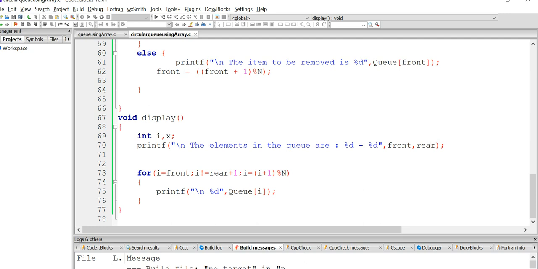So I is not equal to 5, that is, from 0 it will go to 5, and it will increment I equals I plus 1 mod n. And n is 5 here, so it will never reach 5. Since this is never equal to 5, it will go on, so we'll have to make it rear.